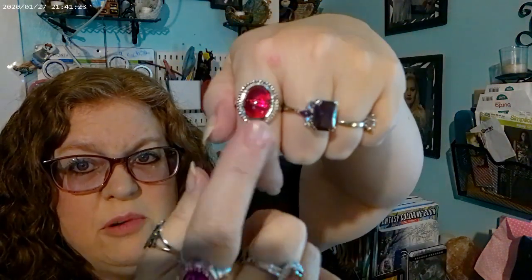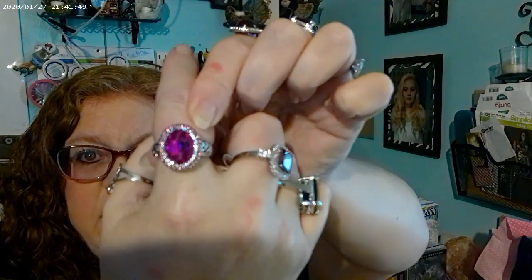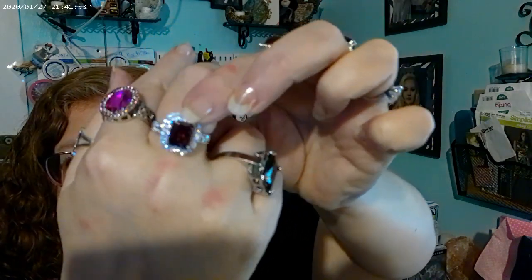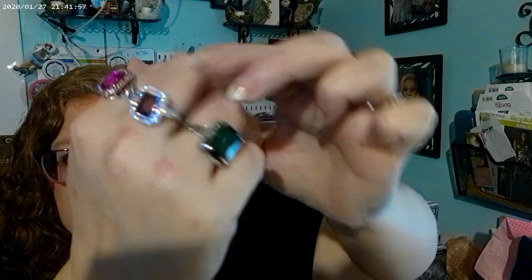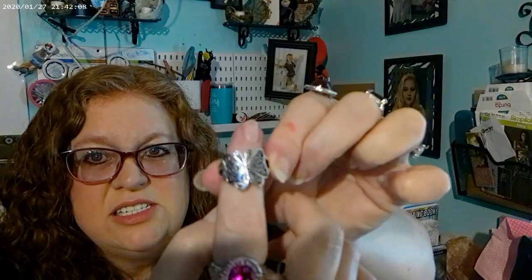Now I'll go to the rings. I've got a really beautiful red one — this one was like three something, but it reminded me of The Secret of NIMH, so pretty. Then this other one is purple — looks really black in my light but it is definitely purple. And then there's a really hot pink one, also three something, and an emerald green one. And then this one's just a metal butterfly.